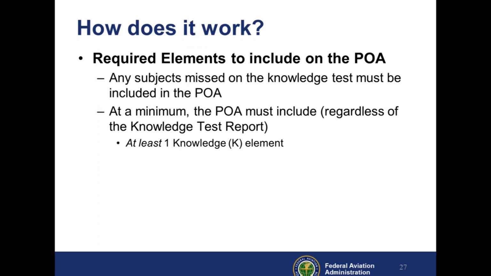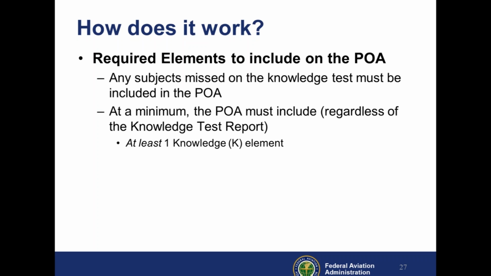Now, it's one at a minimum, so the examiner could decide to ask you one or two or three. And in theory, the examiner could decide to ask you all of them. But we're not seeing that as a general course of business. That's just not generally how examiners behave out in the field. Feedback that we're receiving is most folks are hitting one, two, maybe three elements and moving on.